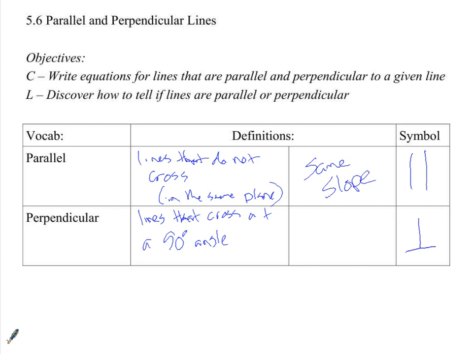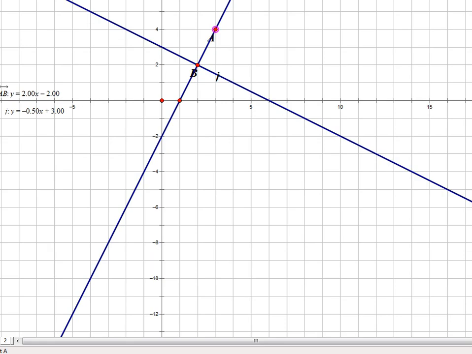So for this one, see now it disappears. For this one, I've constructed two perpendicular lines. We have line AB and we have line J. And I don't see the J on here anywhere, but that's this. Oh, there it is right there. So that's this line right here. Okay, now I've constructed these lines to be perpendicular. If I was to measure the angle that was made here, it would be 90 degrees. That's geometry. We're worried about algebra.